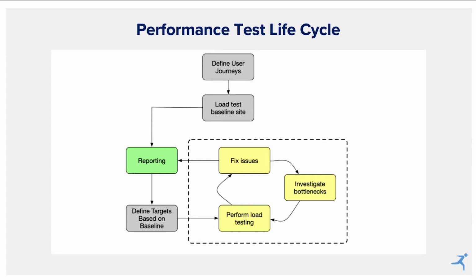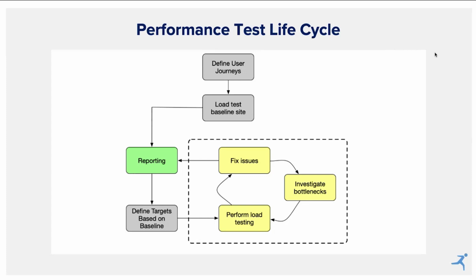These targets should be aiming to reduce the latency, enhance scalability and improve the user experience. So once we set the targets, we perform the load testing again. And if there are any bottlenecks identified, we investigate these issues in depth. These bottlenecks could be coming in from processing power or database queries or application logic.